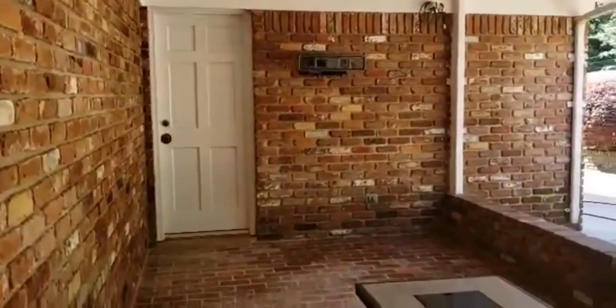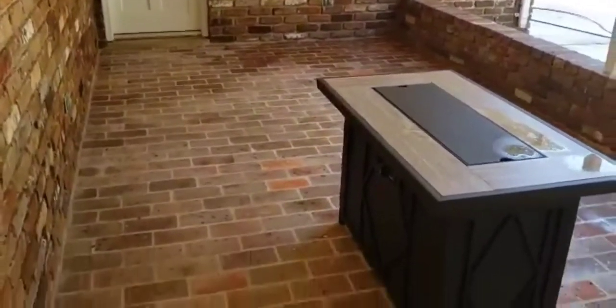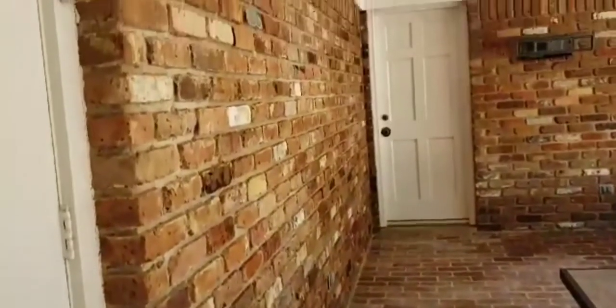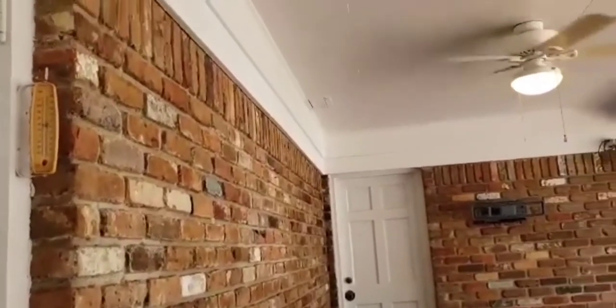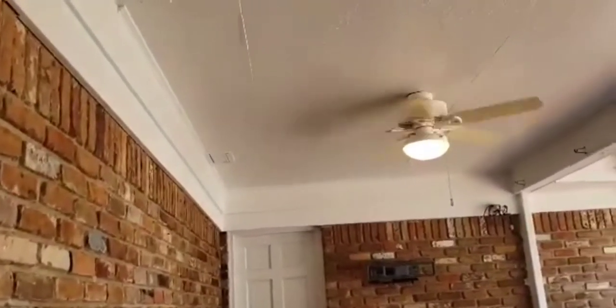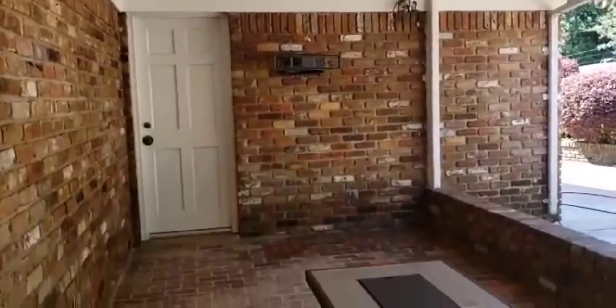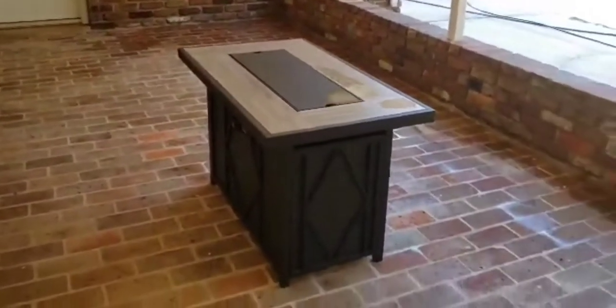This is our back porch. We just finished power washing, cleaning it. It looks so much better. And it's so fresh out here. It just makes you feel so good when you got a clean space.